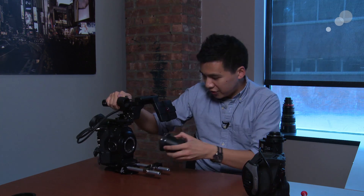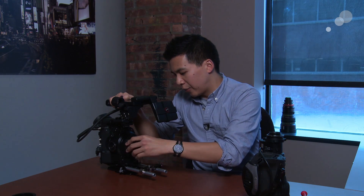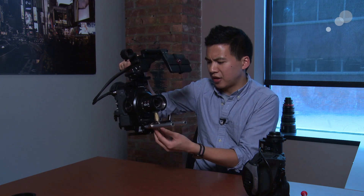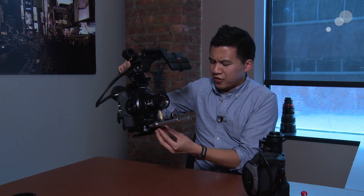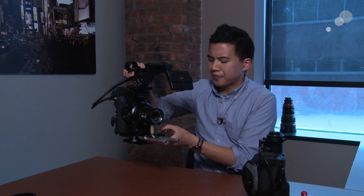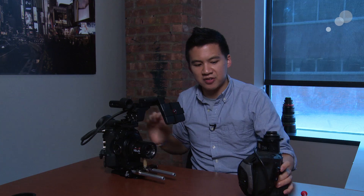Additionally, we've added a way of supporting the lens, especially on a camera body like this, because you want to be able to support the weight of everything without it flexing. We will include two posts: one to give you 15mm lightweight spacing and the other for 19mm studio spacing. You want to go ahead and attach that to your body — I'm using a standard lens support bracket from Element Technica, but of course you can use any one you already have to get rid of some of that flex when mounting a big heavy lens like this.